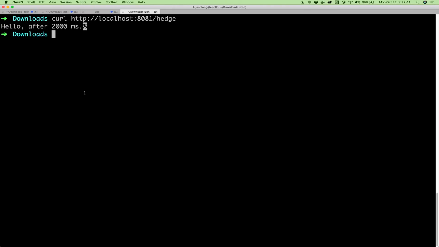So there you go. The first one that returns is the one that we're getting back, and we are discarding the others. But at least if we have a deadline here, if we absolutely must return on time, then this is a very useful technique. Obviously, you can mix and match this technique with other things that are built into the reactive stack. For example, it is trivial to specify a timeout on these requests, because even if they're no longer in time to serve the client request, you still don't want them out there just off in the wilderness, just waiting for something that's never going to happen. You should specify an aggressive client-side timeout so as to free up the resources represented by that request on the client. So you can specify timeouts.